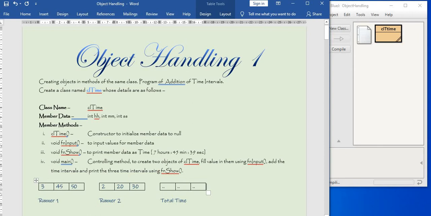Now this is one object of class time. This is one object of class time, and this object has got 3 things inside its own bag. So there is one object containing 3 values inside, which have the names hour, minute, second. There is another object which also has got 3 numbers inside it, which are its hour, minute and second, and finally the total.